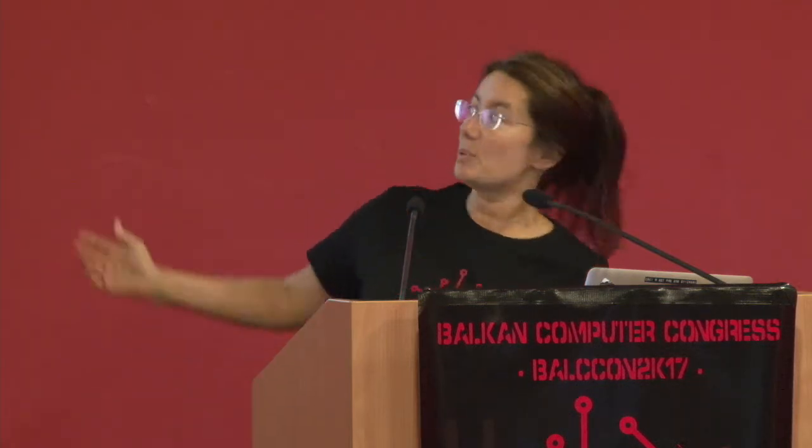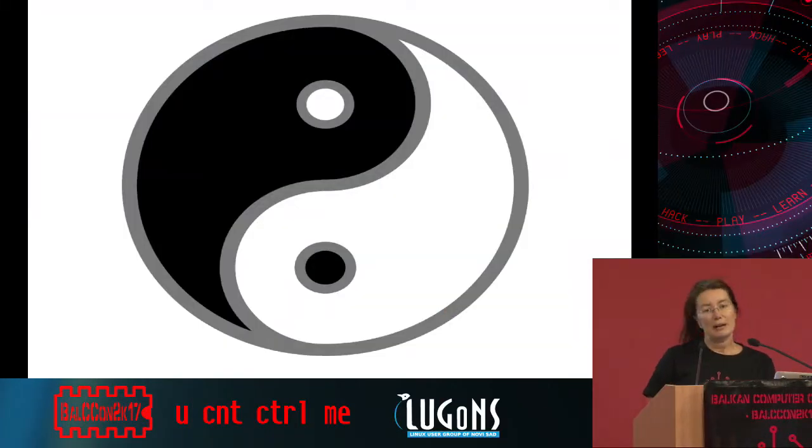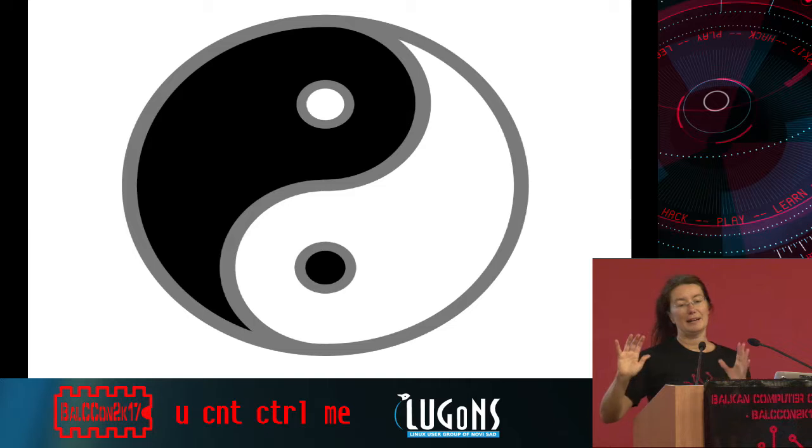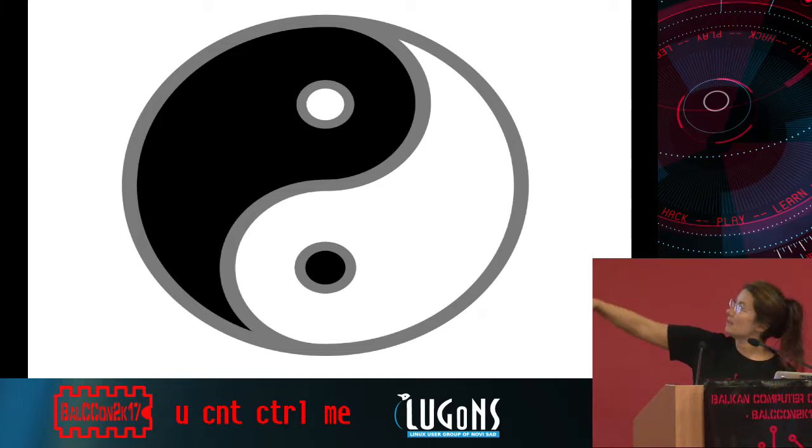And so that's represented with this white area of the symbol of yin and yang. And then about 5 years ago, I kind of turned towards techno-pessimism, and I started seeing this new world of technologies that we are building as actually building a dystopian society, something like Black Mirror, and that's represented with this black part of the yin and yang symbol.